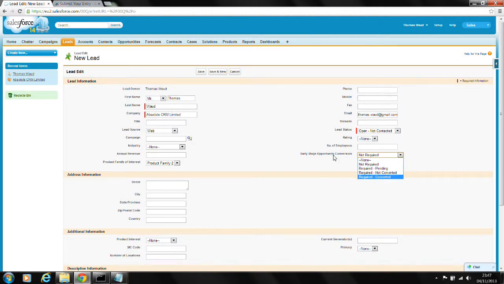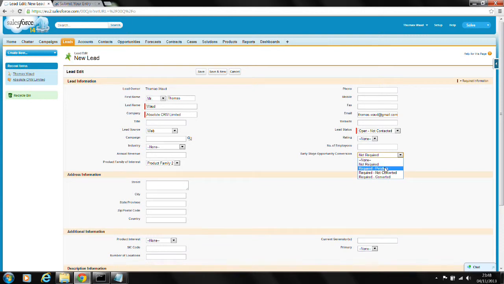First of all, it allows you to track how a lead has gone through the conversion process, so particularly if it's not been converted, you'll be able to find all those leads. And also, when a lead is converted, this required converted status will be used as the criteria for a scheduled batch job, which will delete, essentially cleaning up, any leads that have been converted.